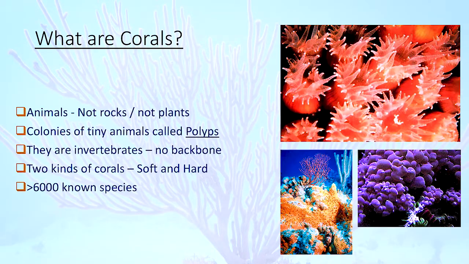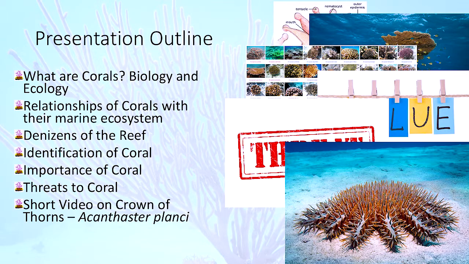So as well as this, I'm going to talk to you a little bit about how scientists who work out in the field actually identify coral. So coral are very difficult to identify because they have very similar forms, and there are thousands of species which are actually known to science. So how do we actually identify them? I'm going to talk to you a little bit about the value of corals, both to the wider environment and to us as human beings as a species.